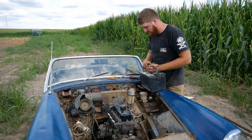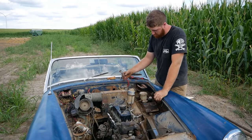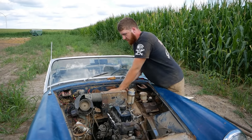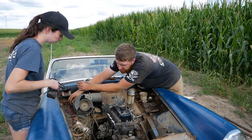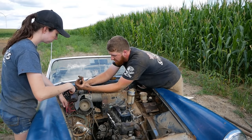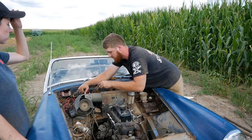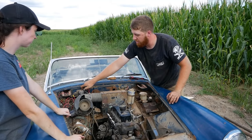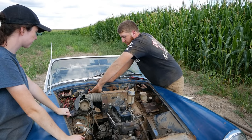Okay. I gotta remember how the hell this goes in. The positive wire has the small terminal and is grounded, and the other one's the negative positive. In all actuality, you could hook these up either way and most of the stuff, like the lights and stuff, would work. But for whatever reason, the last time I was playing with this, I only got it all to work one direction. So I don't know if there's a diode somewhere in line or what, but I think someone has reversed the polarity from the factory to what most cars run, negative ground. So who knows what all has been done to this.